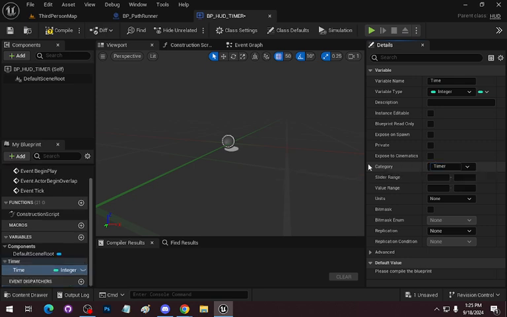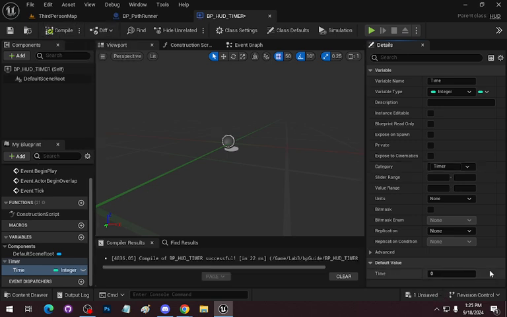You compile when you need to. I'm going to compile this right now, and I'm just going to give this a value of 10 for right now. And then because I changed the default value, I need to recompile.